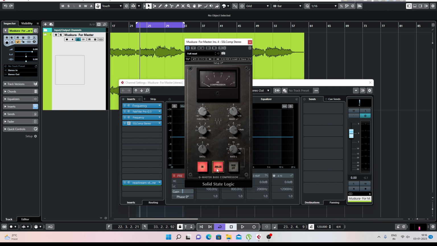And I have also enabled that analog button. It normally gives us the analog vibe, or flavor, to add into my master project. Now I will listen without and with the plugin, and identify how much gain I need to add through makeup gain only. Okay, let's see.